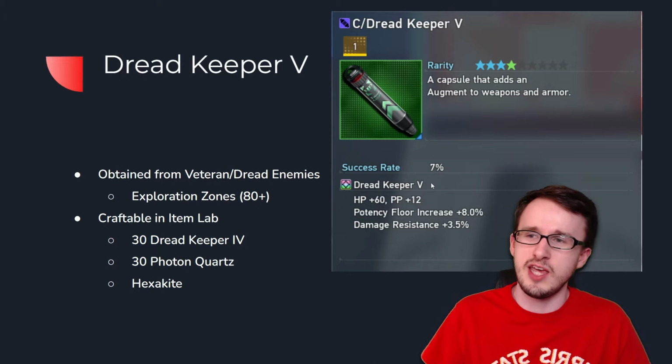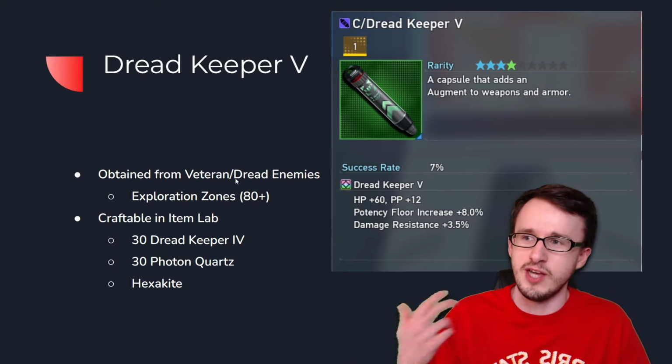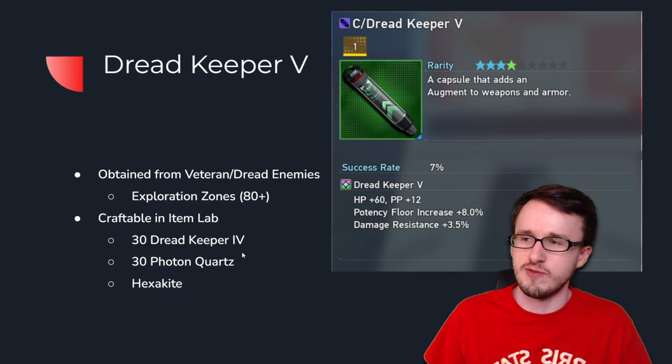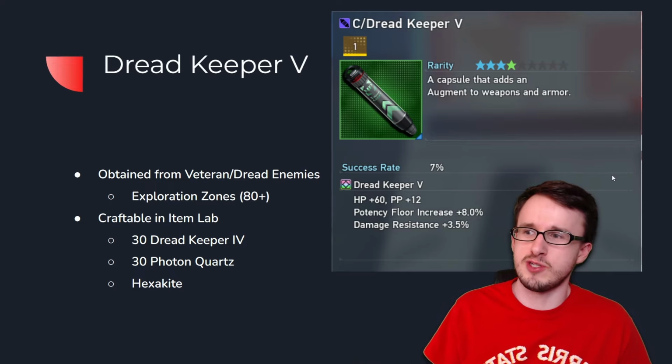And these can be obtained easier than the Mastery 4 with killing veteran and dread enemies, as long as they're 80 plus in the exploration zones. And then it can also be crafted with lower tiers of Dreadkeeper, like 30 Dreadkeeper 4s, 30 Photon Quartz, and 30 Hexakites. So far, it's only been tanky augments in the mid-range, but what about something else?